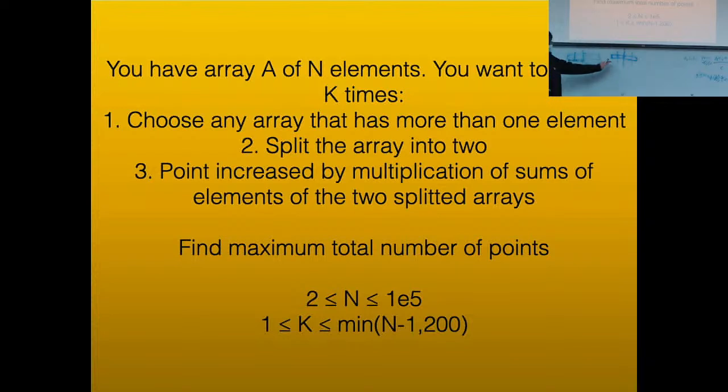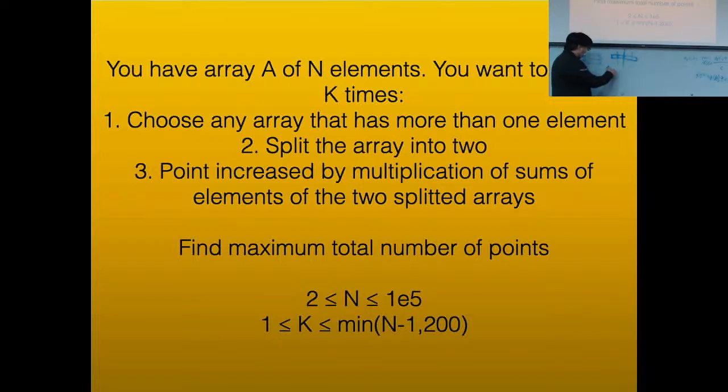So you're saying that when you say this times this plus this times this, you're splitting from the left, yeah? Yeah, it can be from the left. Oh, okay. But you're saying that splitting in the middle, the cost becomes the sum of this times the sum of this, and it's the same cost. Yeah, the total cost is the same. So let's say the sum of the segment is x. It is x times (s minus x), where s is the total sum of the array. So it would be x times s minus x squared.